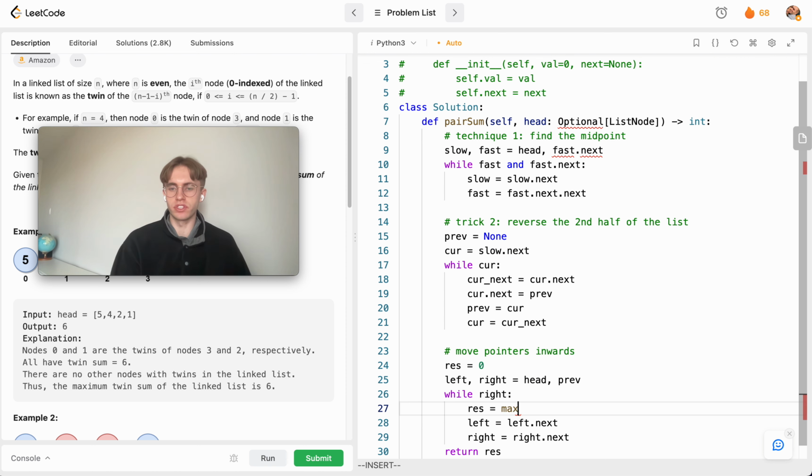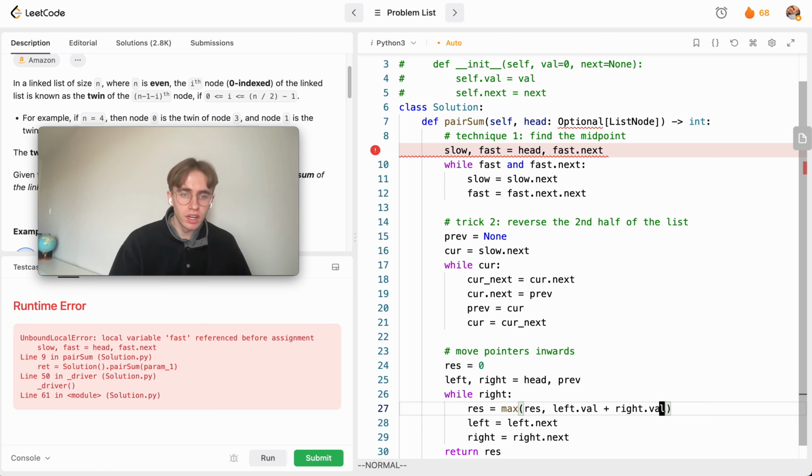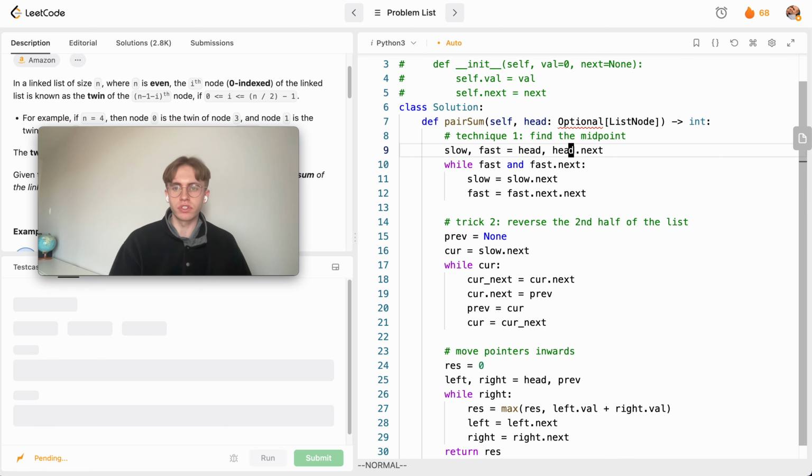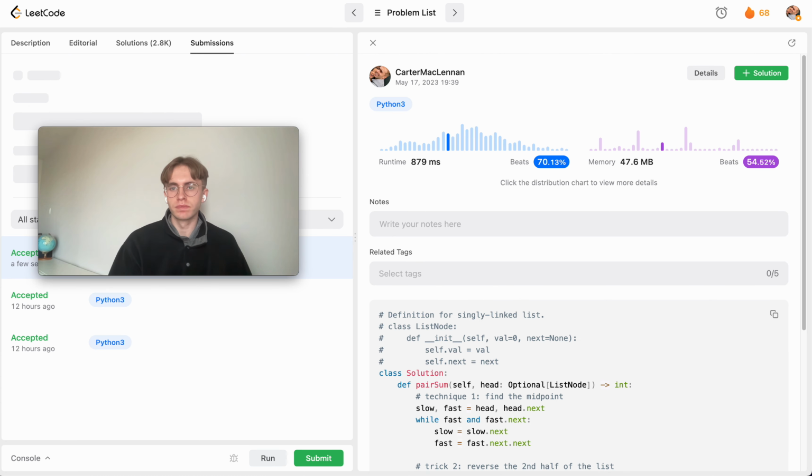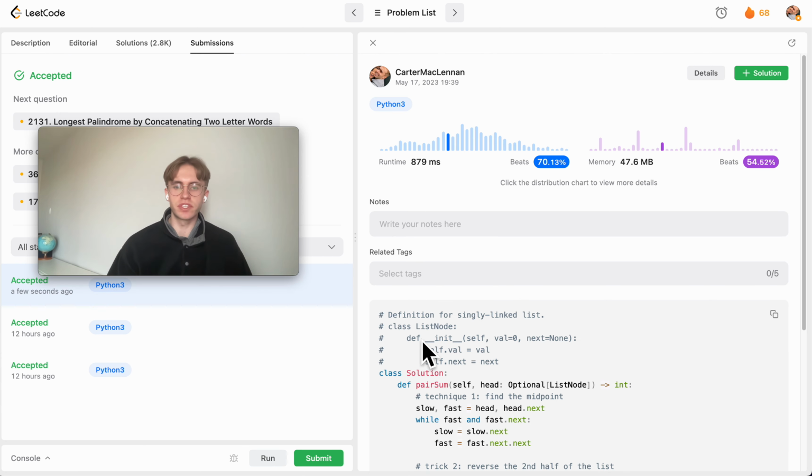The new result is equal to the maximum of whatever the current maximum is and the left value plus the right value, which makes sense. It's the sum of these values, and we want the maximum. Oh, reference before assignment, right, we want the head.next. Looks good. And submitted. So that's today's daily LeetCode problem.